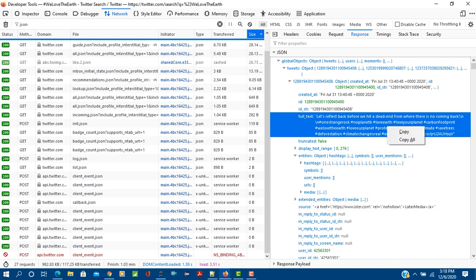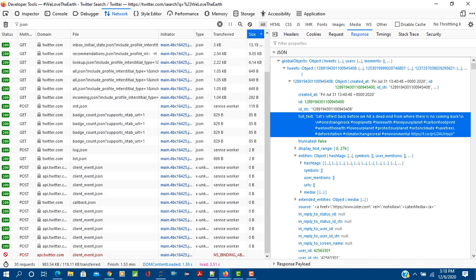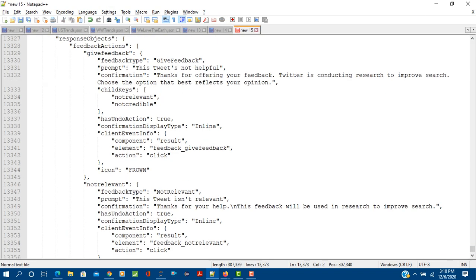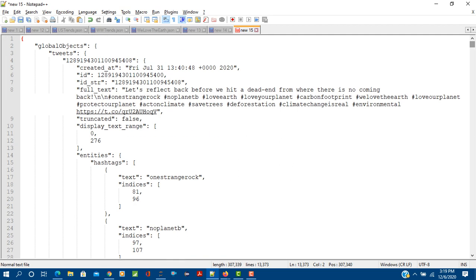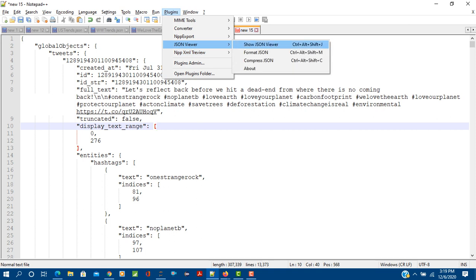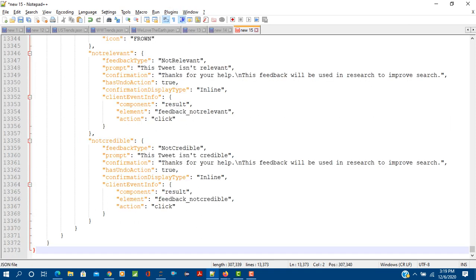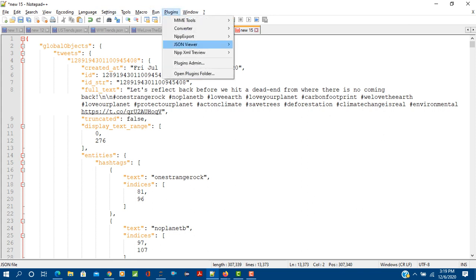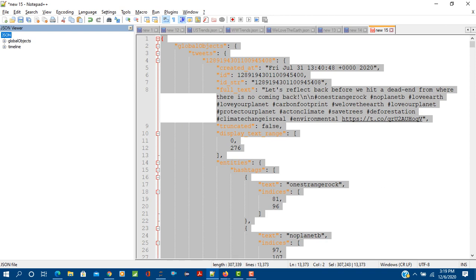After that, right click and choose the Copy All option. Then paste it into your machine. Suppose I paste it into my Notepad++. To prettify it and work on JSON, please add the JSON plugin to Notepad++. I have it. I formatted it, and it will automatically format and give you all the JSON objects in a formatted way. If you want to see the JSON, click on format.